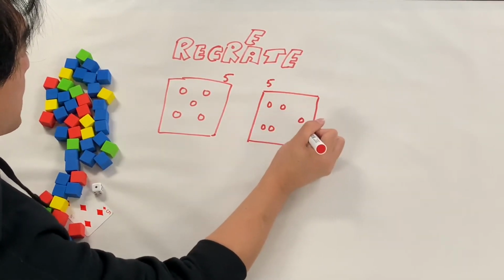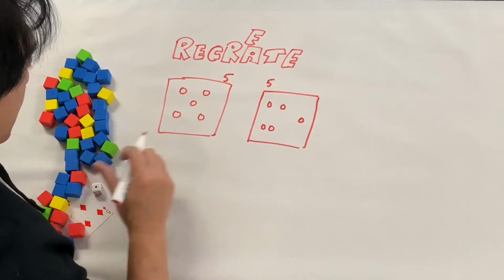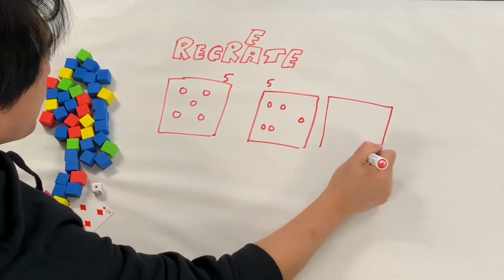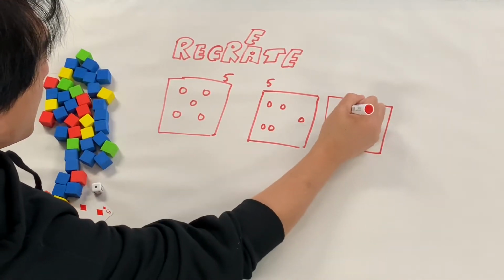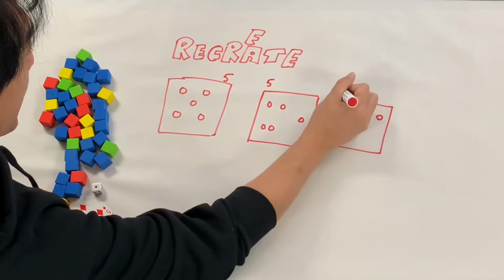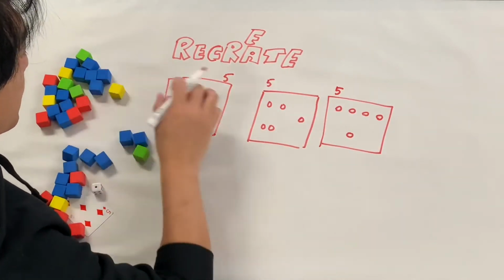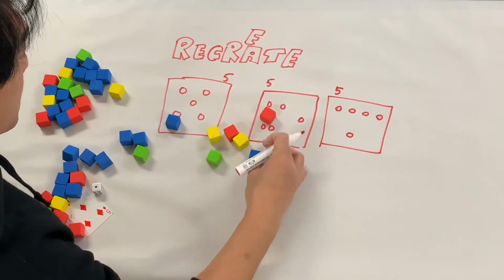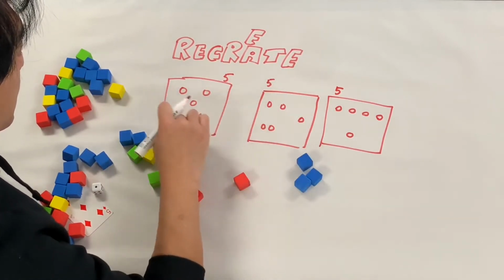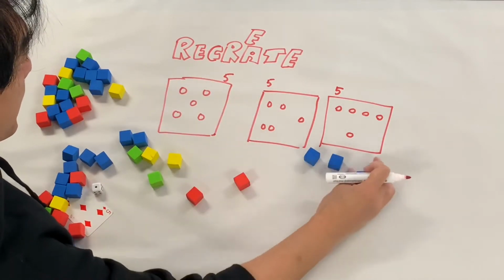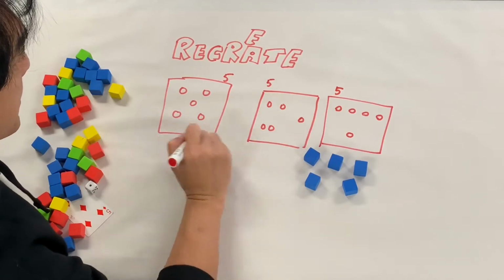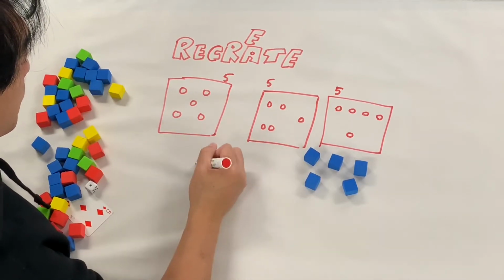4 and 1 makes 5. Maybe a dice should have this kind of pattern on it. Or you can make 1, 2, 3, 4 and 1. That's also 5. You can use these blocks, or you can use your Lego blocks. See if you can make a different shape of number 5. Let's pause the video. Let's see if you can make as many as you can. Let's make a 5.